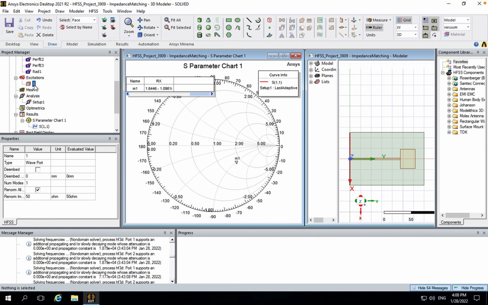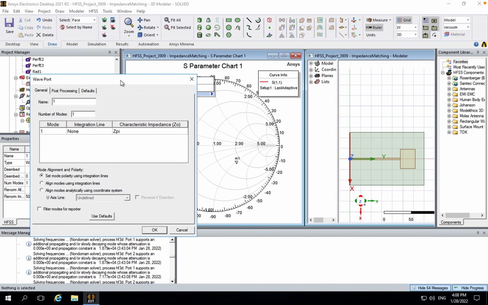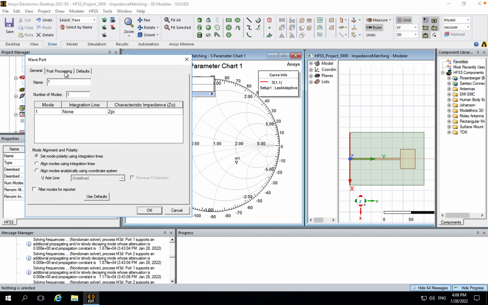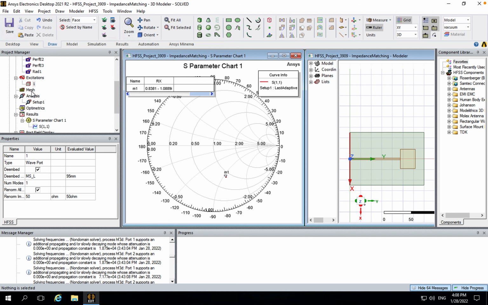So if you go on the wave port, and I'll just double click on it so we can go to the post-processing. And what I need to do is I need to de-embed by a distance which is equal to the length of the line. And if I click OK, what you will see here is that the wave port, the reference plane, has now been moved so that it's at the patch.